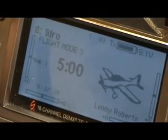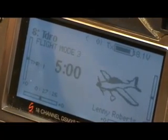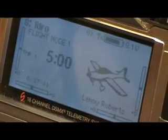And so now it's telling you about your flight modes. I like to change those. I like to have those be flaps up, takeoff flaps, and landing flaps. And I like to have the voice set up. When I'm flying, I like to hear the voice tell me like gear down and that sort of stuff.